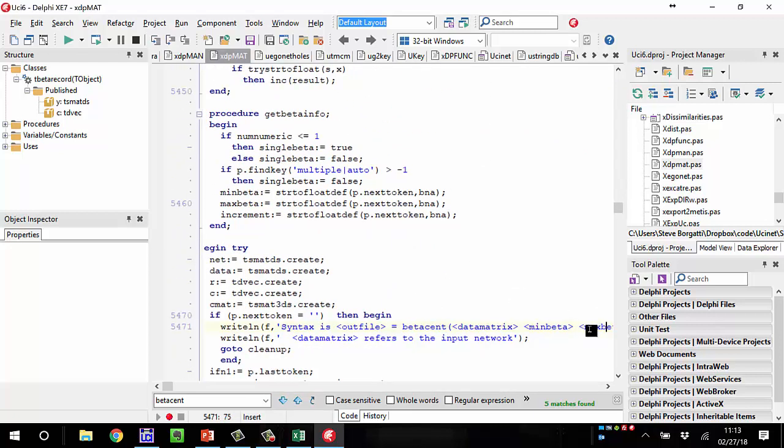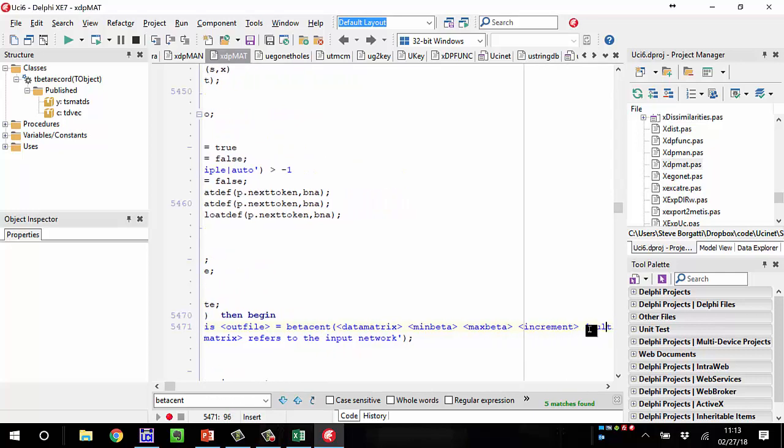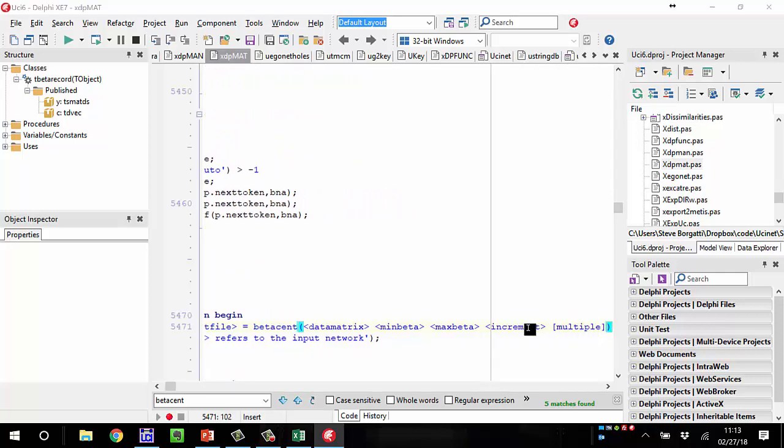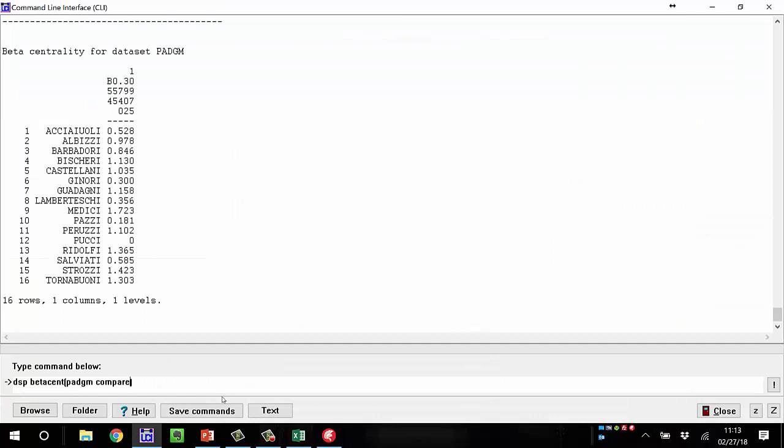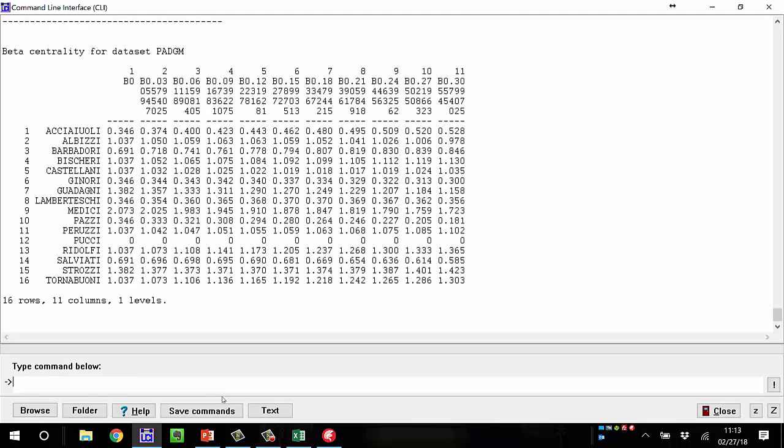Min beta, max beta, increment, multiple. Why didn't I think of that? Multiple. So now what it does is that it says, all right, I know the maximum beta that's allowable is 0.3 because that's 1 over the largest eigenvalue.